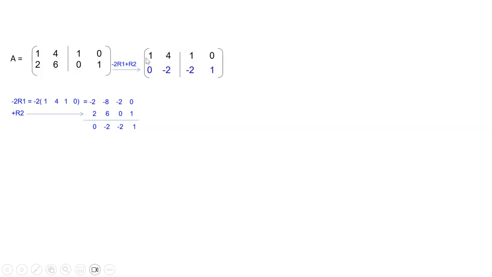So my next step is the position of the first row, second column. This has to be a 0. So I'm going to use row 2, right? I'm going to multiply 2 times row 2 and add it to row 1. That way, it guarantees to give me a 0 on the spot right there. And here's my work, right? So we're going to keep row 2, and here's the work.